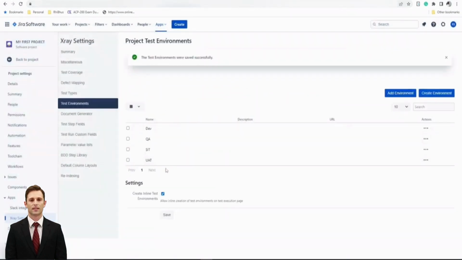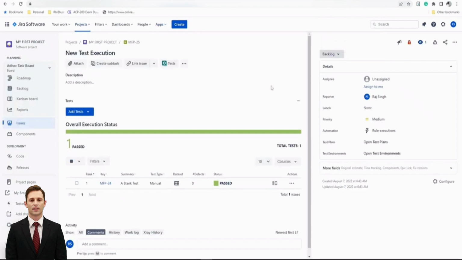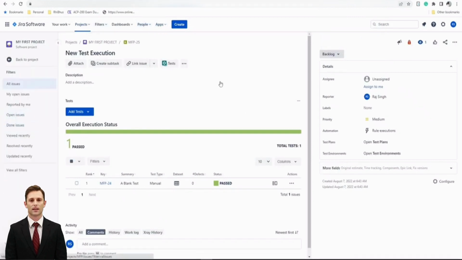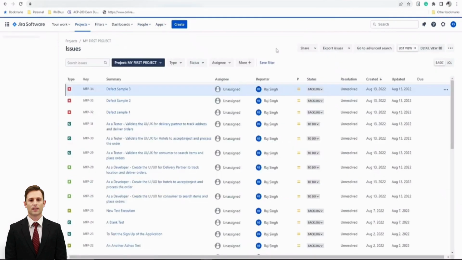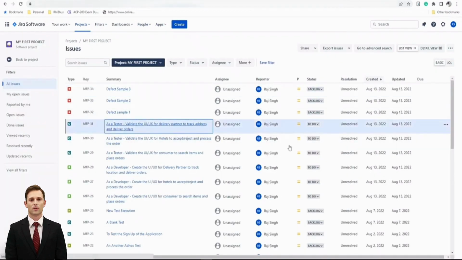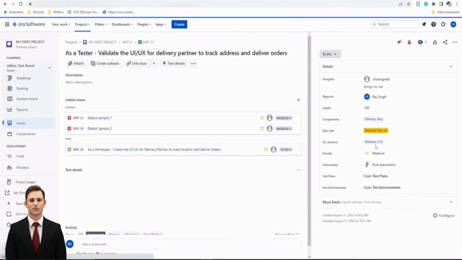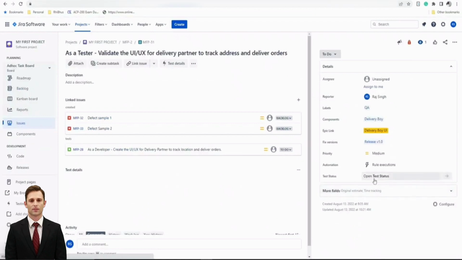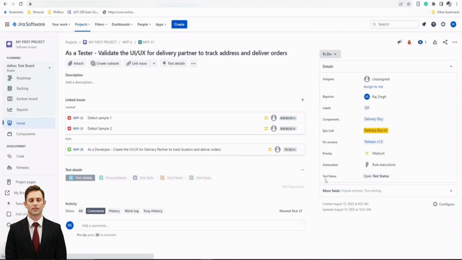Now, let's go ahead and quickly jump onto something here and let me just take you to a test, so that you can understand what exactly we are referring to. If we plug the test here, again, a test may not need the environment specifically, right? You don't see an environment field here, because there's no need to capture such information.